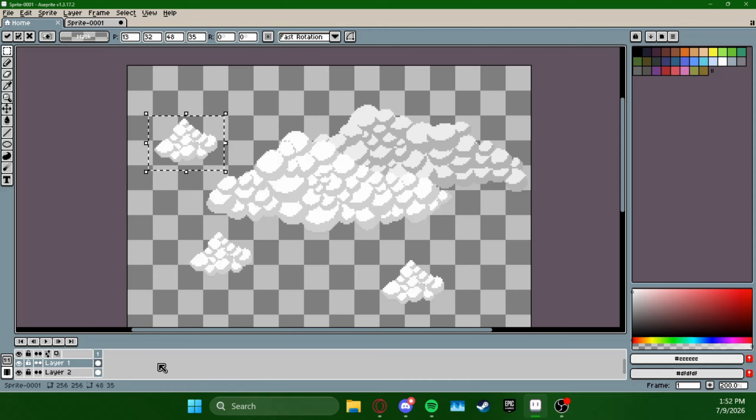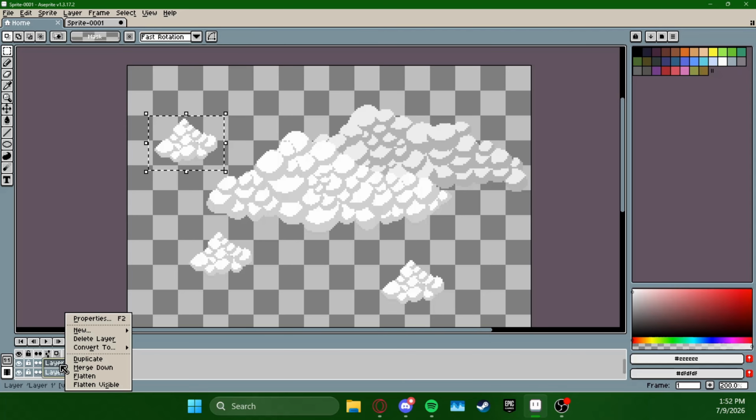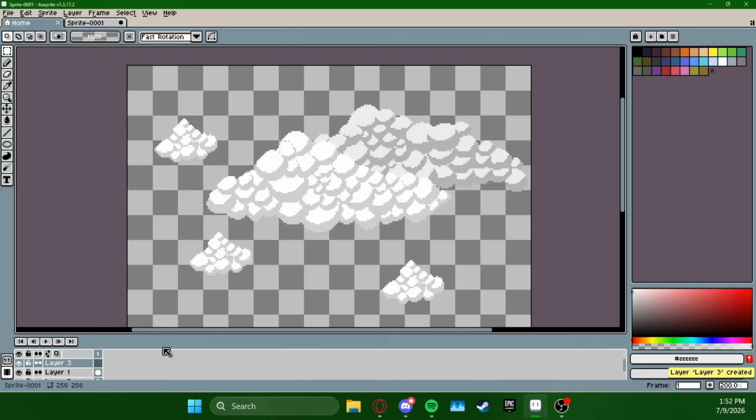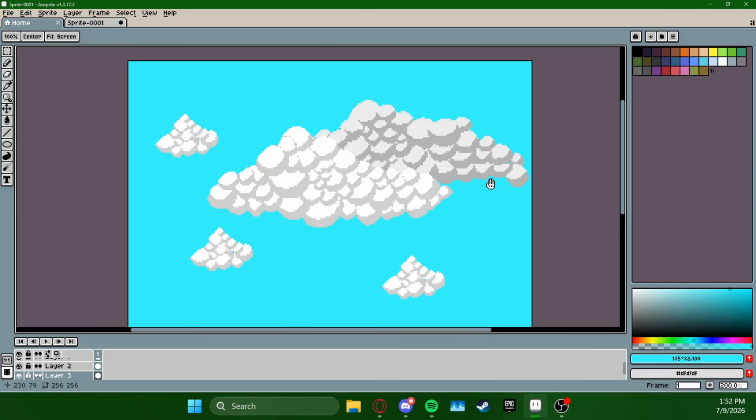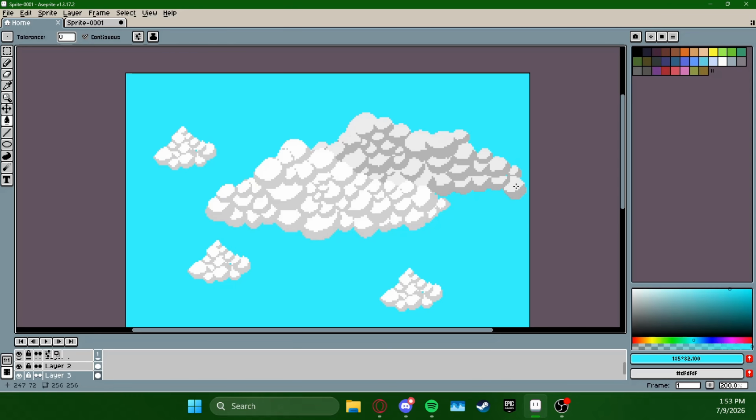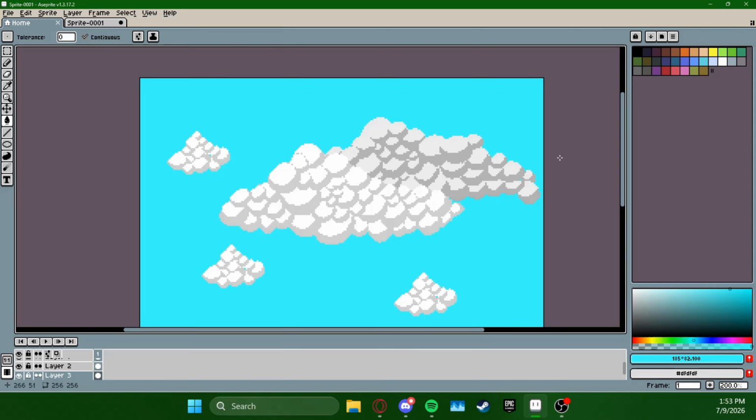And lastly we will make another layer that we'll place at the bottom, and we'll make it blue since that will be our sky. And here we have it, our own clouds.